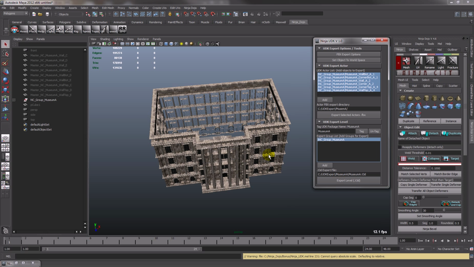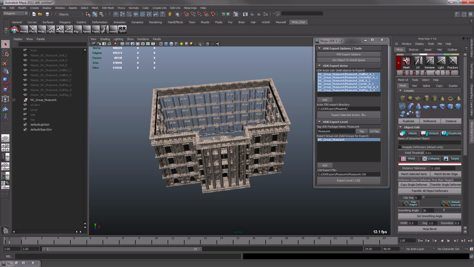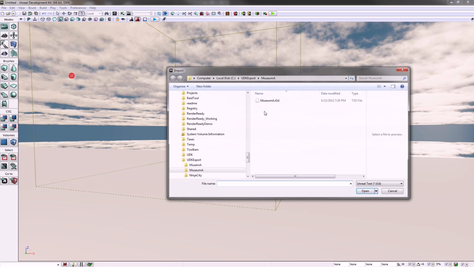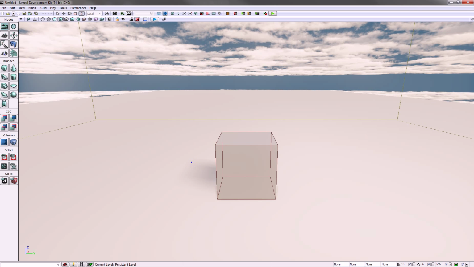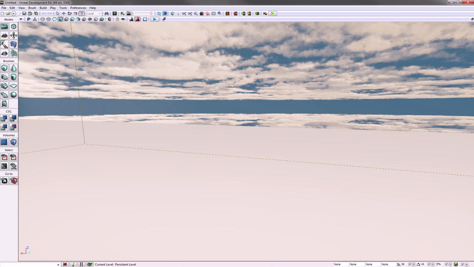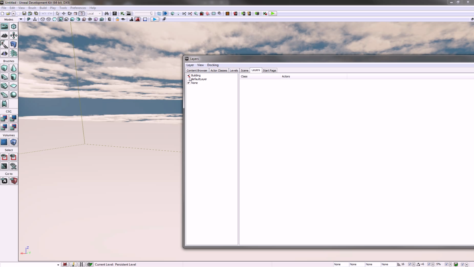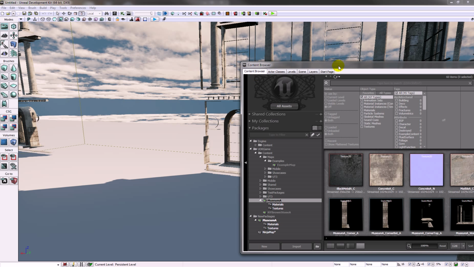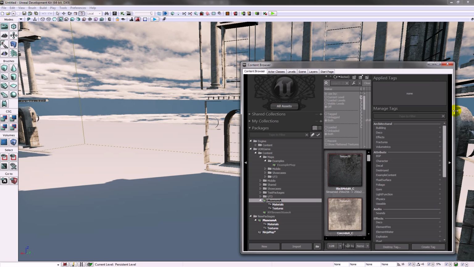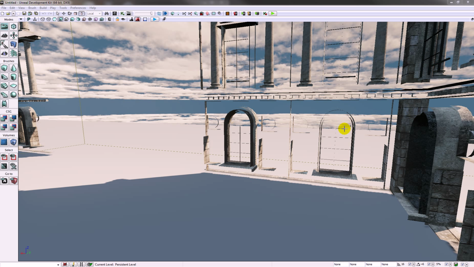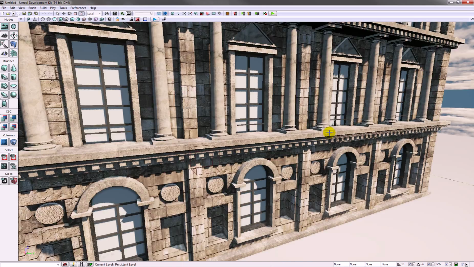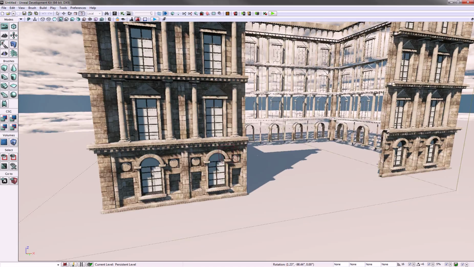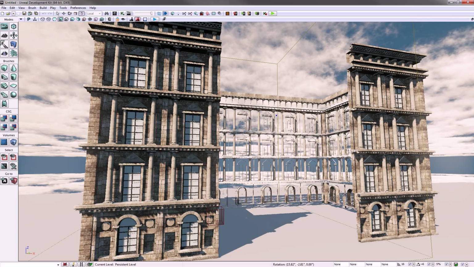So we'll export this and then go back into UDK, file, import this museum file again, and we're still on layers, so we will turn the layers on here. Actually, I'm just going to change this to content browser, and let's fly around and see what we got. We got a building without the new modules.